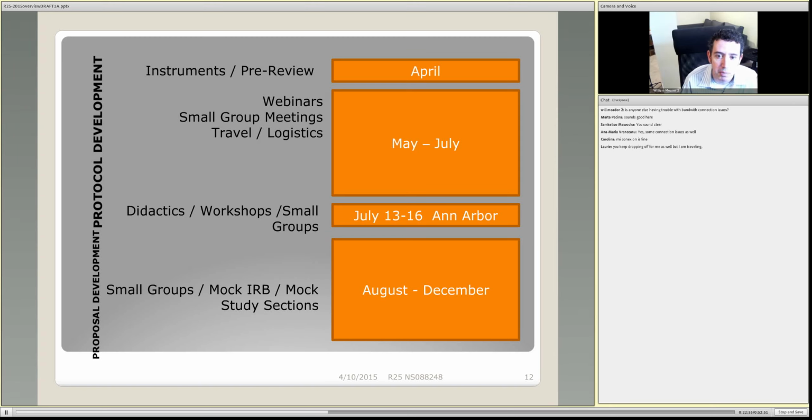So this will give you the opportunity to meet some of them. We're working on getting the final lineup for that. Within the course, we will have both lectures where there are specific topics that will be covered, such as DSMBs, additional small group meetings to help further refine your protocol, and then some workshops that are dealing with specific questions like clinical trial budgets or clinical trial schedules of events.